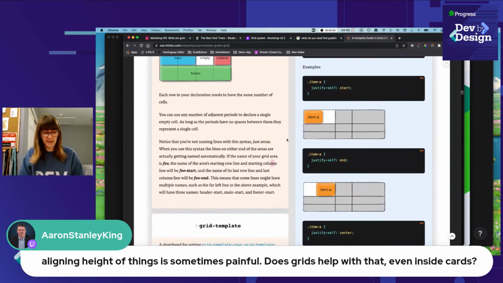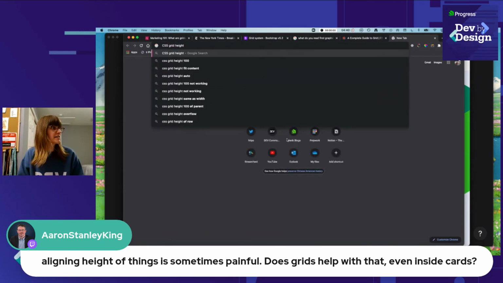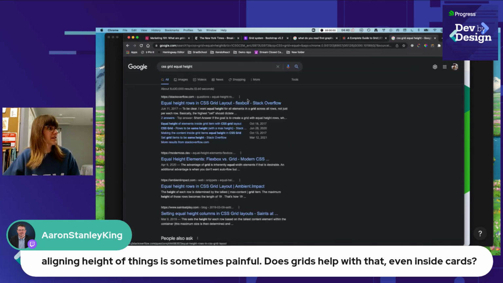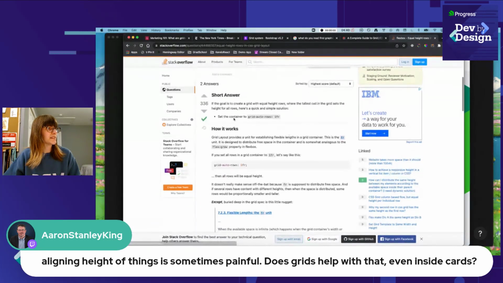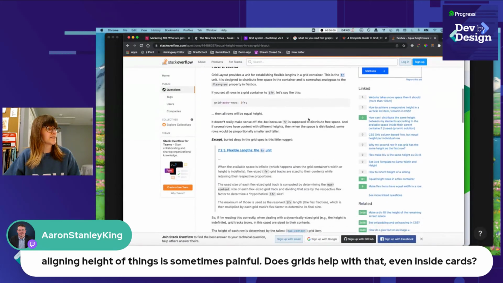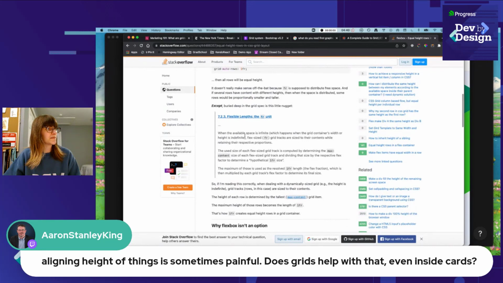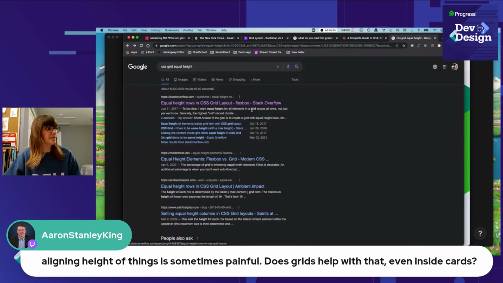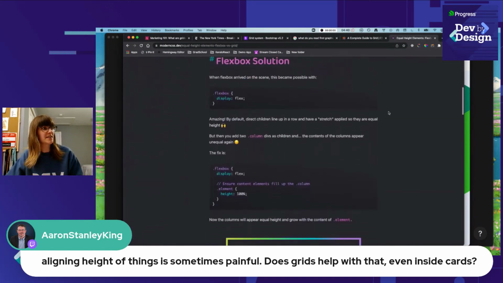And they've got, let me, height. Gosh, I'm trying to think of what the right word for that would be. Equal height, maybe. There we go. Equal height rows. And the answer is yes. Let's see if there's an example. I was hoping I would get like a CodePen or something.